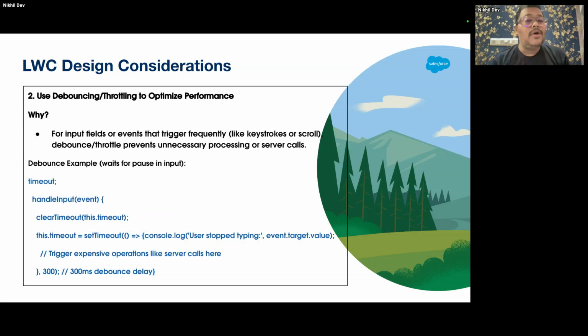Now, I was talking about debouncing. So as I told, I will be talking about it. Debouncing is basically for whenever your input fields are being used on frequent keystrokes. For example, if somebody says that I want to do a keyword based search, and for each and every keystroke, I want to get the server's data. I would say there should be some debouncing strategies like setTimeout. You can keep a clearTimeout method, and then in your timeout you can do a setTimeout for 3 seconds. That will add a delay to your server call. Expensive server calls will be prevented, and automatically you will be able to improve your performance.